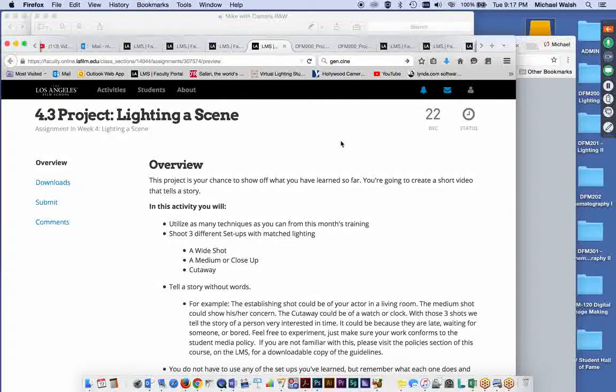So in other words, you're going to show me an establishing shot or a wide shot that's going to give me in 15 to 30 seconds a complete understanding of what your point is, and then your medium or close-up is going to reinforce that point, and you're going to have 1 cutaway minimum, mandatory, and that's it, really.